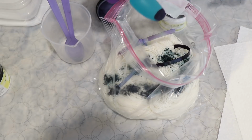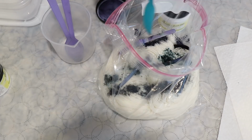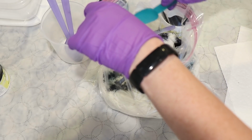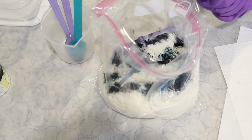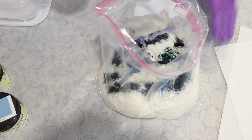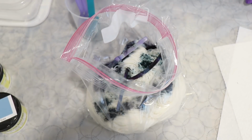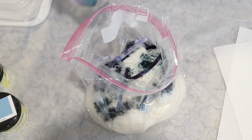Okay, so here is the tip of my spoon of Baby Blue Eyes. Putting this back here, and getting one more. This is a fair amount of dye, but we will see how pigmented we end up. All right, so now I have the spoons here in this cup. I am going to fill this with about a cup, so maybe around 250 milliliters of warm tap water, and I'm going to pour that on.